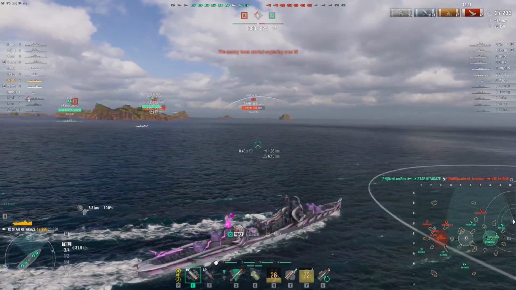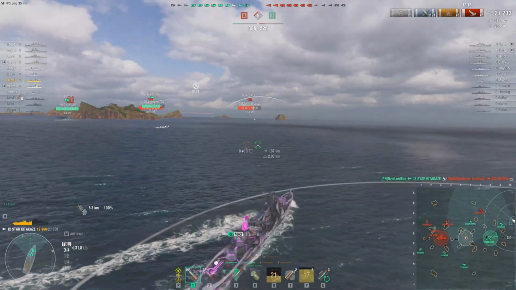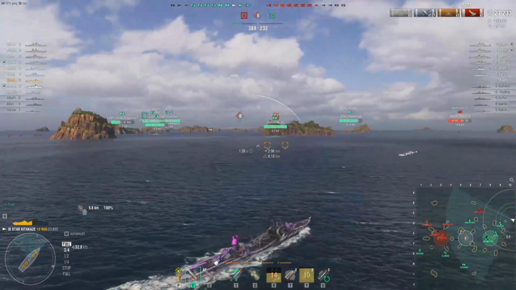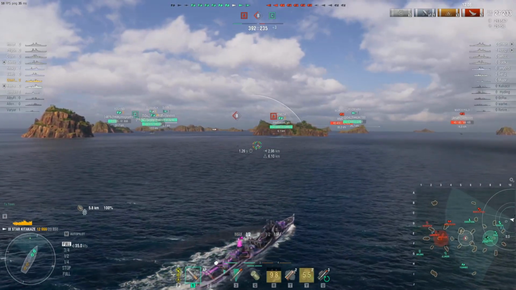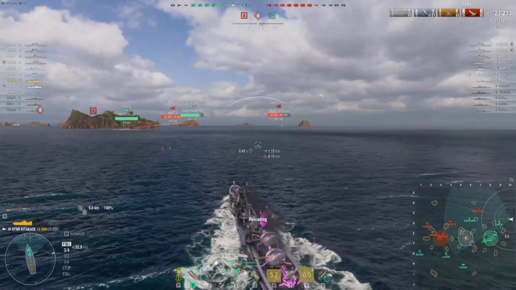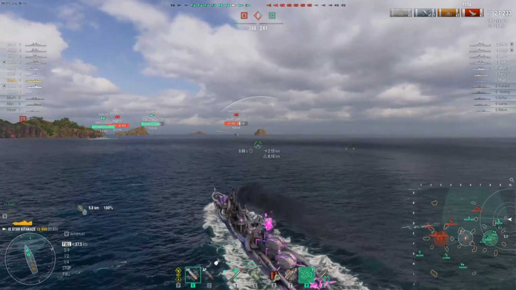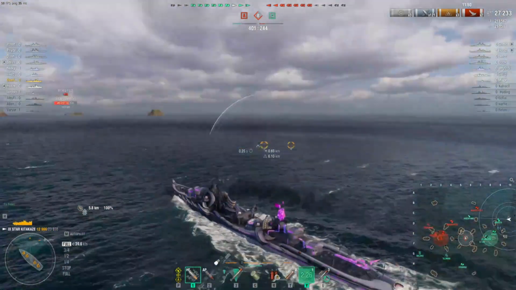And having RPF there also made it where I was able to hunt down this DD as well. If I didn't have RPF, I wouldn't have been able to do that. So RPF is definitely a very useful skill nowadays. Before submarines were around, I really didn't take RPF on that many DDs. I did on a few, but nowadays I take it on almost everything. RPF is such a really important skill, but that's mostly for me to know where the enemy DD is and kind of hunt them down or to avoid them.